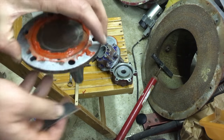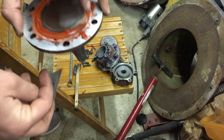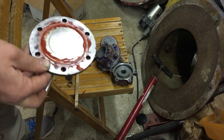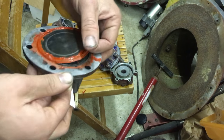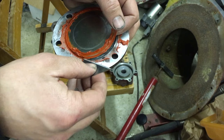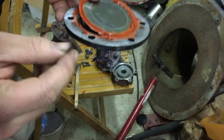So you can see that separating the diaphragm from the mold could be very tricky, which I don't think I'm gonna fast forward. I want to see how it is in real time, so you can see that it can be a real struggle. So you just want to be very gentle with her.